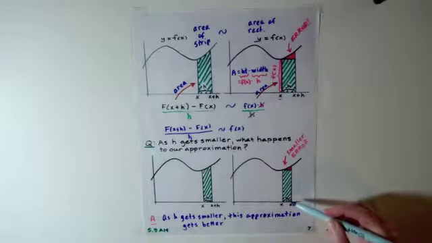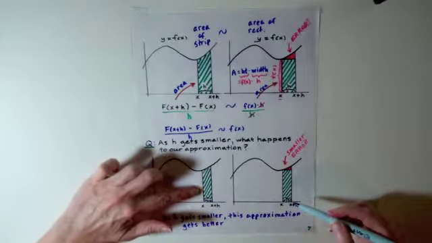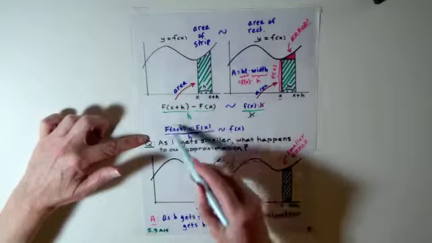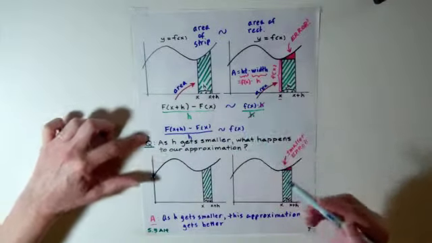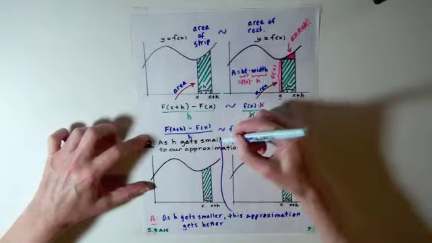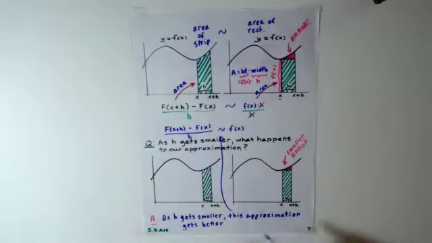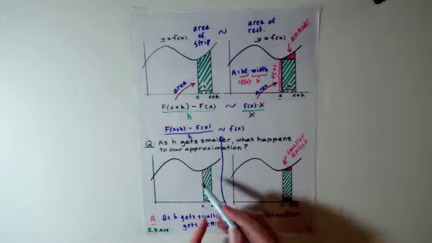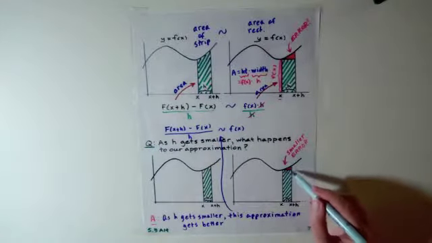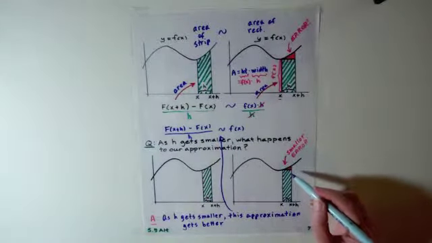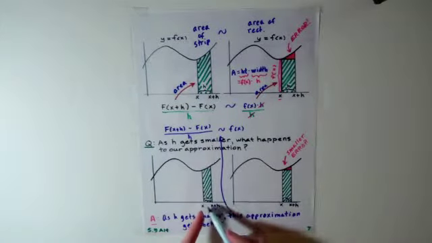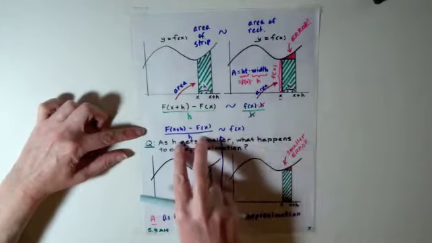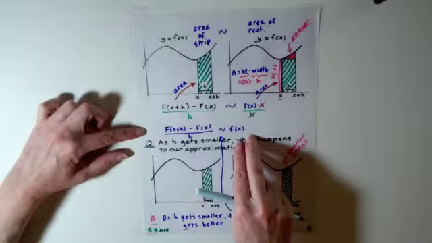The area of my approximating rectangle gets closer to the area of my actual strip, and when we divide through by h, this side here gets closer to this side. So this approximation gets better. Well, if I were to draw another picture with h even smaller, I think you can imagine what that would look like. This triangular shaped error is going to be even smaller if I make my h smaller on both of these two pictures. And so this approximation would get even better. In other words, the left side would get even closer to the right side.